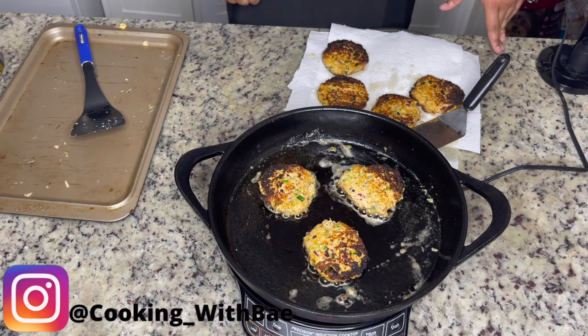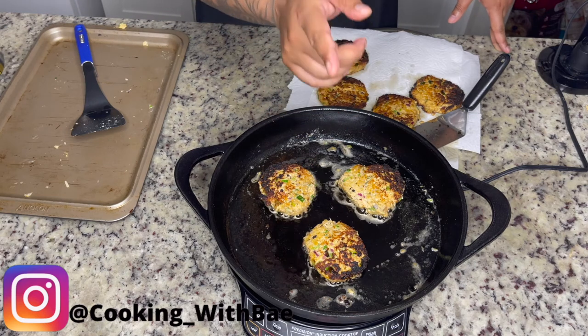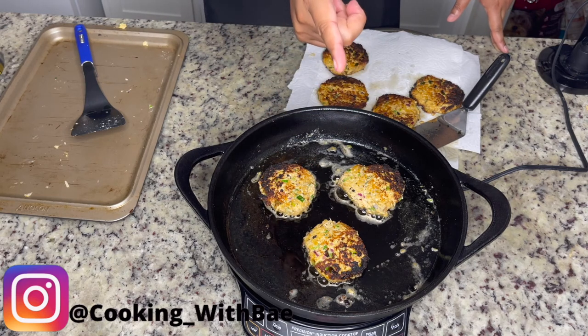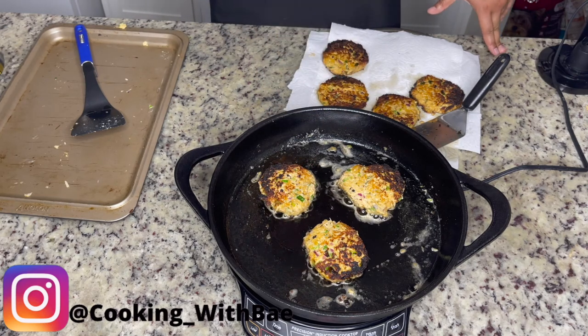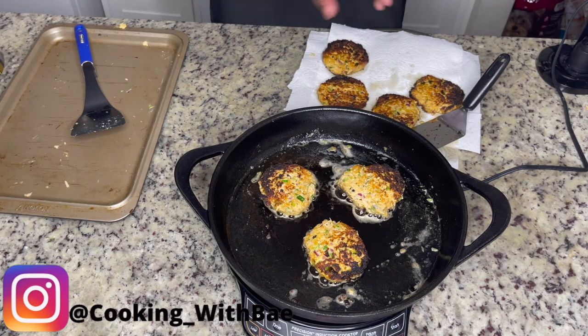Fire. If you make it, comment down below. Let us know how it tastes. It's the garlic. It's the green onion. The Cajun. It's everything. It's so delicious.